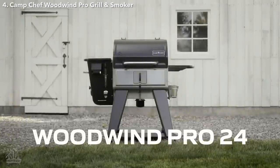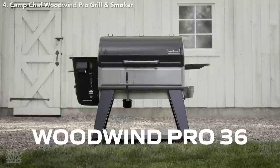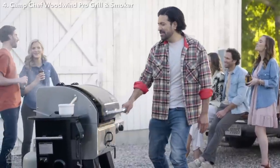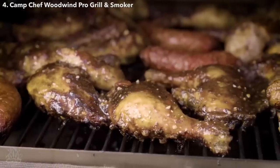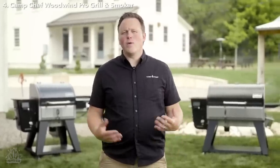The Woodwind Pro is a love letter to everyone that wants more control and influence over the smoke flavor of their cooks. By combining technology with tradition, you now have total control of the smoke flavor you infuse into your cooks without sacrificing convenience or the proven methods of pitmasters past. So yes, you can have your steak and eat it too.